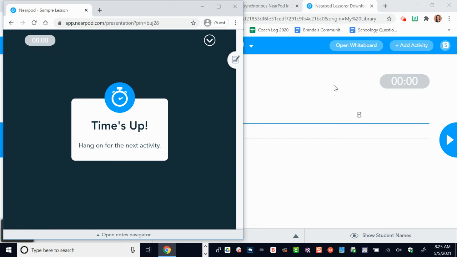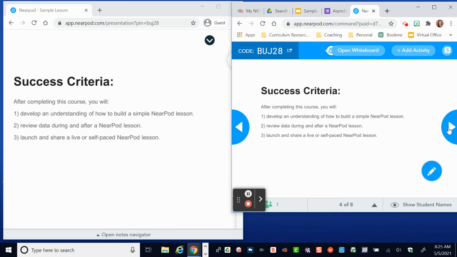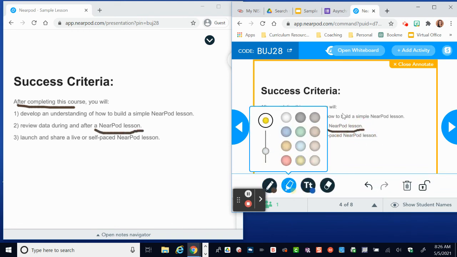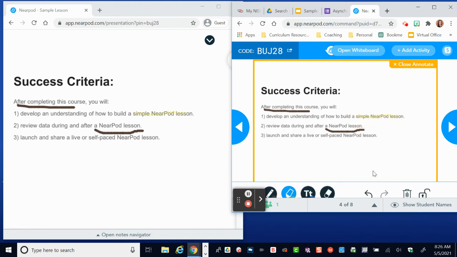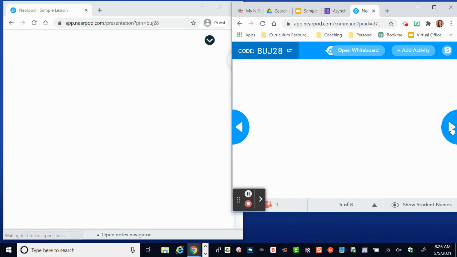All right. So let's go ahead and navigate to the next question so you can see what that looks like. Here's my slide. Notice on the teacher side, I get an annotation tool. So if I want to annotate on this, I can actually do that inside of the presentation. There's a highlighter tool as well if I want to highlight something on my screen. Anything I'm doing on my screen will then show up on the student devices. So again, no reason to have this projected because the students are watching me on their devices. Let's go to the next activity.